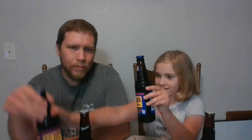One of the things that I was going to mention is that Frostie, we both tried this the other day, and we really liked it. But Dad's root beer, I've never had it. I don't think Emily has either. We see it all the time at different stores and different places. We got these glass bottle Dad's at Atwood's in Webb City. So we've never had Dad's root beer before. So we're going to see how this goes.